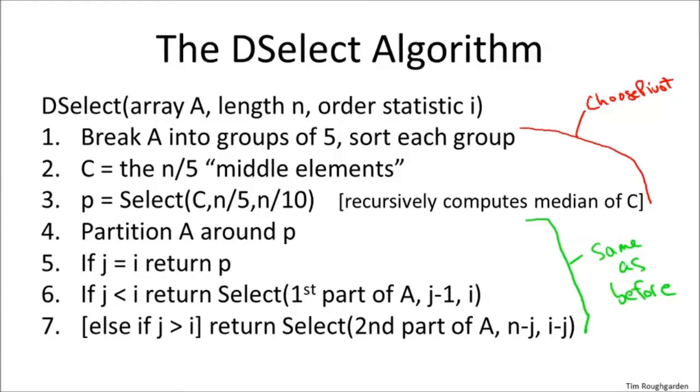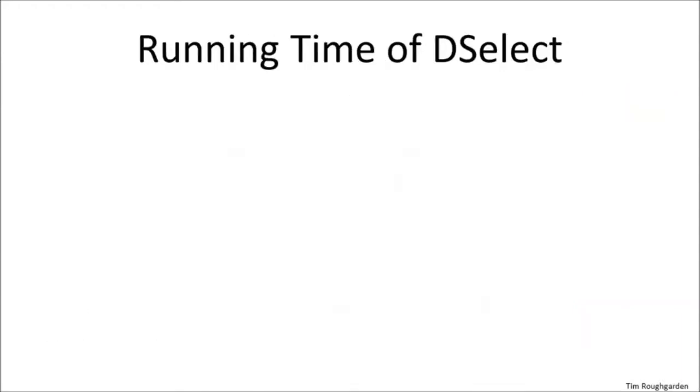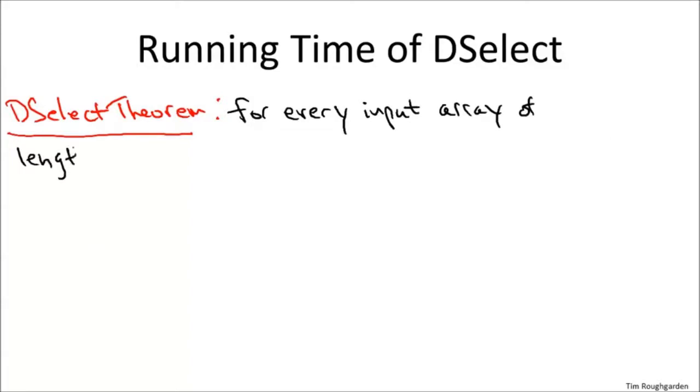Now of course, who knows what the running time is? I owe you an argument about why it would be anything reasonable. That's gonna come later. In fact, what I'm gonna prove to you is not only does this selection algorithm terminate, run in finite time, it actually runs in linear time, no matter what the input array is. So whereas with RSelect, we can only discuss its expected running time being linear, we showed that with disastrously bad choices for pivots, RSelect can actually take quadratic time. Under no circumstances will DSelect ever take quadratic time. So for every input array, it's big O of n time. There's no randomization because we don't randomly do anything in choose pivot. So there's no need to talk about average running time. Just the worst case running time over all inputs is O of n.